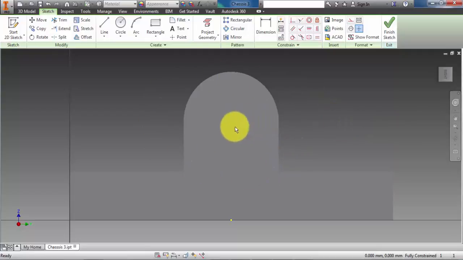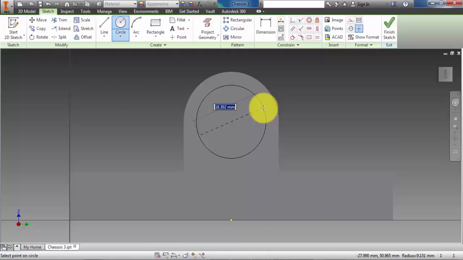So we've got a nice circle here. What we need to do is find the center of there to draw that circle. So we're going to click on this circle, and we're going to find that center line there, drag that out like that, and the size it needs to be is 21.